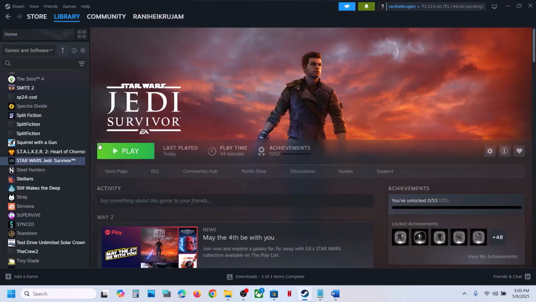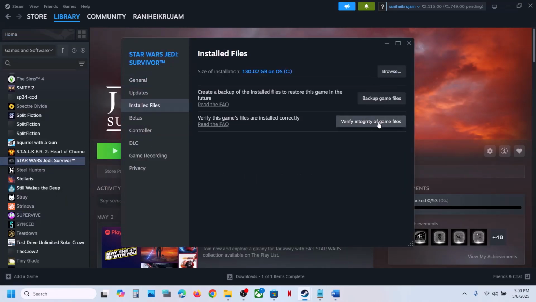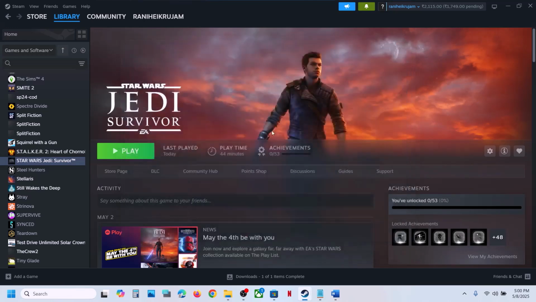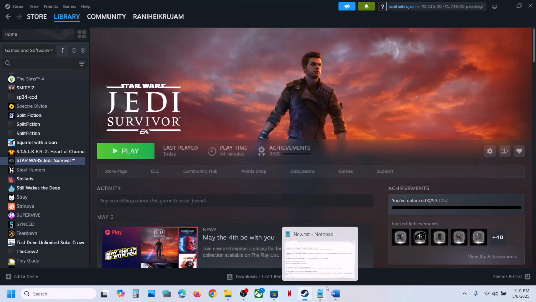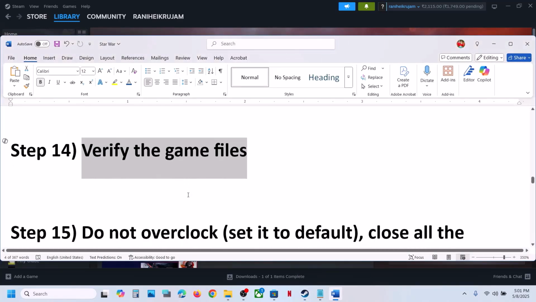Now this is important, so make a right click on the game, select properties, go to install files tab and then click on verify integrity of game files. Once the verification is 100% complete, launch the game and then check. Still not working. If you have the game on EA app, you can go to EA app, make a right click on the game icon and then you will see the repair option. Repair the game files and then check.